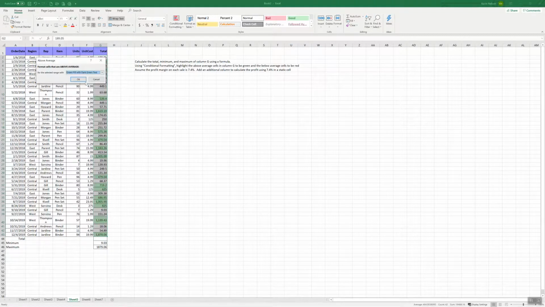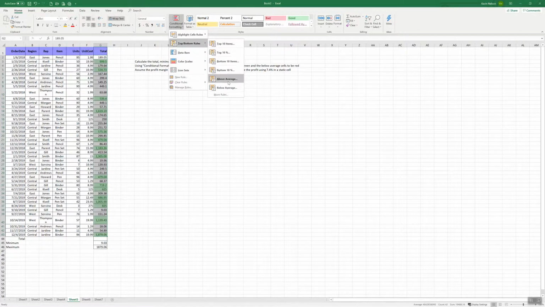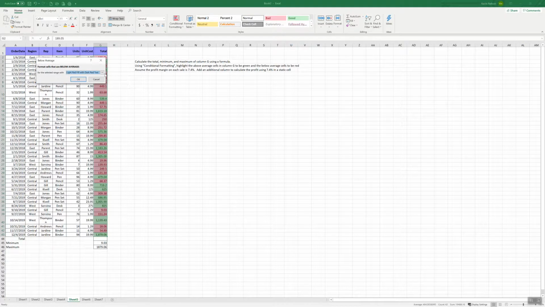We'll do that one, right? And you'll notice it's hard to tell. I don't have to figure out what the average is. Excel will do that for me and then make the adjustment, and then highlight the cell. Now I want to know which ones of these are below average, and that's probably going to be fairly obvious unless something happens to be exactly average. These I'll do with red, okay? So you notice that this has happened.